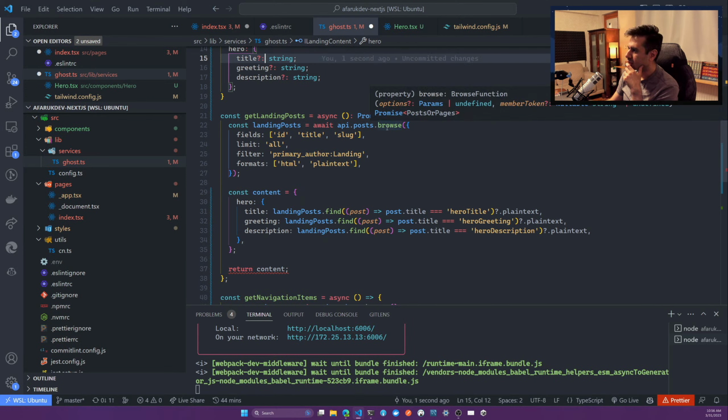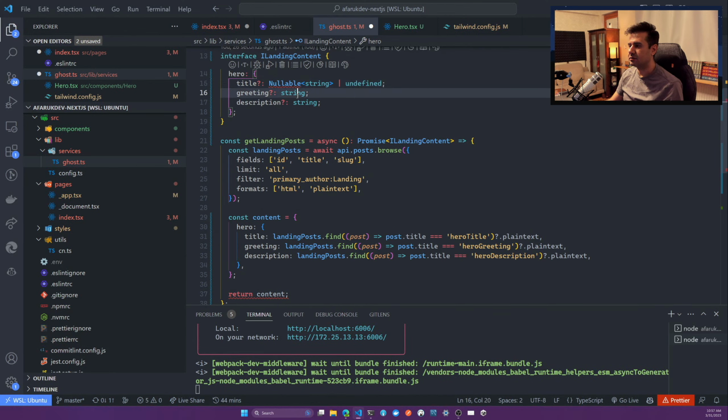I guess the problem is coming from this. So this can be an empty object. In the end, this is a nullable string. Interesting.